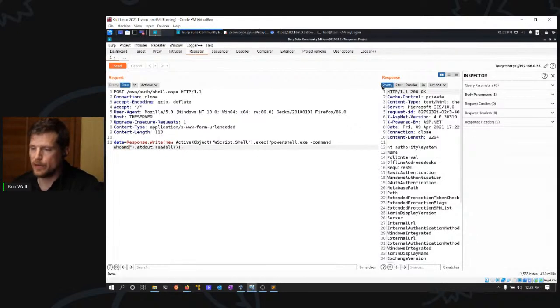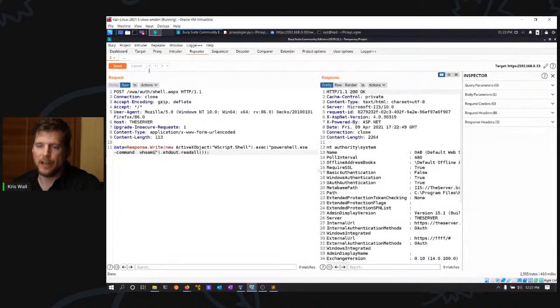Okay, if you notice, there is no information in here that authenticates us. We have created a web shell that does not require authentication to be able to function. And that's the important bit about all of this. No authentication is needed to be able to do anything further.